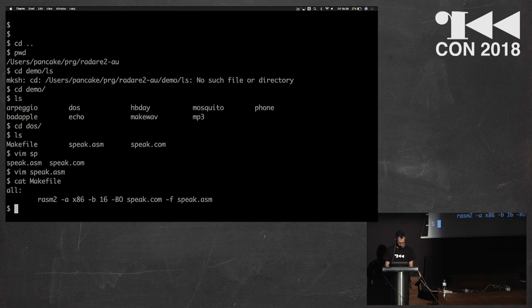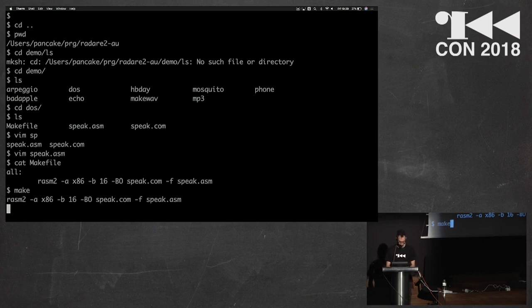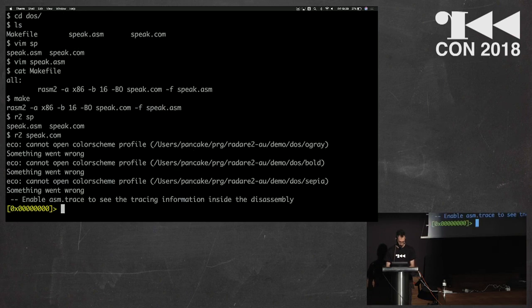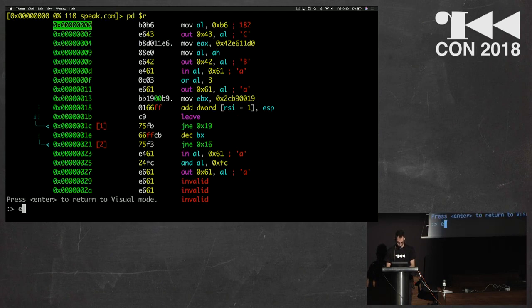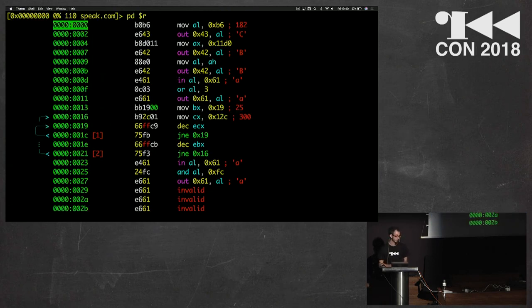If you check the makefile, you will see that it's just running rasm2, specifying the architecture, 16 bits, then binary output, so this is -b and -o to specify the output file, and then -f to specify the input file. If I do that, I have a speak.com, the small MS-DOS program that I have assembled with this.